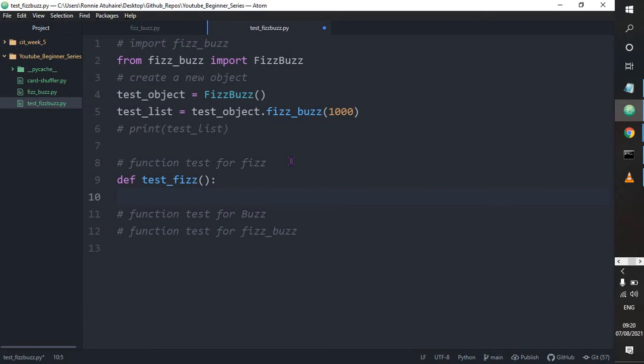Now you think, what are you going to test for? You're testing Fizz. Remember, Fizz are multiples of 3. Since they are multiples of 3, maybe we can check all the indices of the items in this list that we have here in the test list.